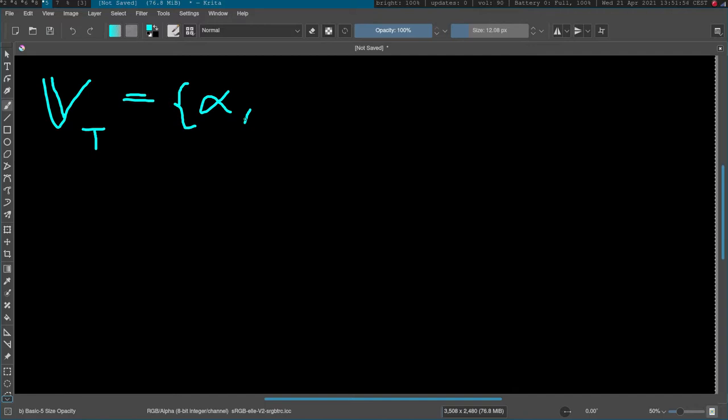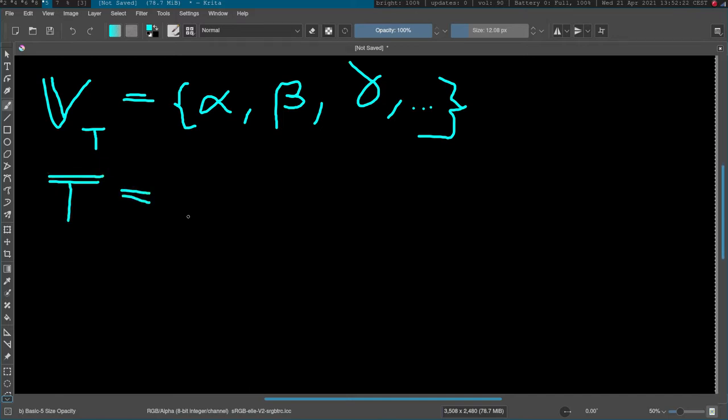This is actually not significant in the definition of types. Okay. So here, alpha, beta, gamma, and so on. And we might also index these to make this set countably infinite. Now that we have this type variable system, we can define the set T of simple types.